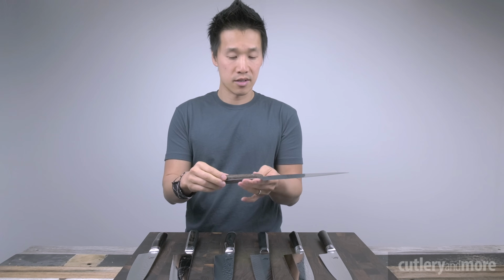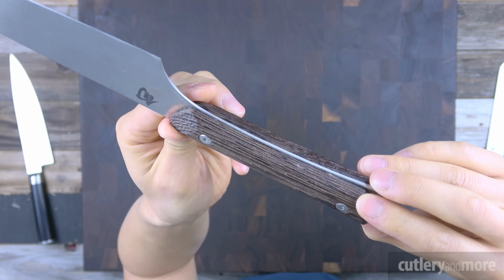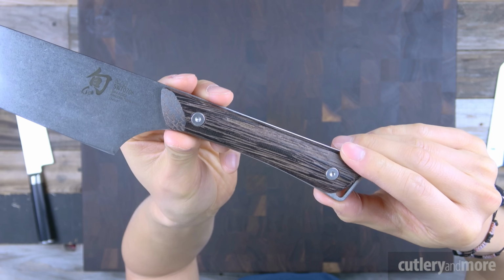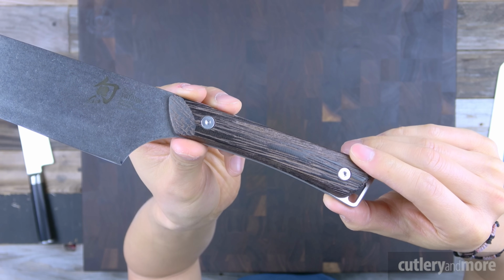Very, very fantastic. Overall, a very good design. It's a very exciting knife. It offers great balance, great quality, great edge retention, as well as coming in at a very affordable price.